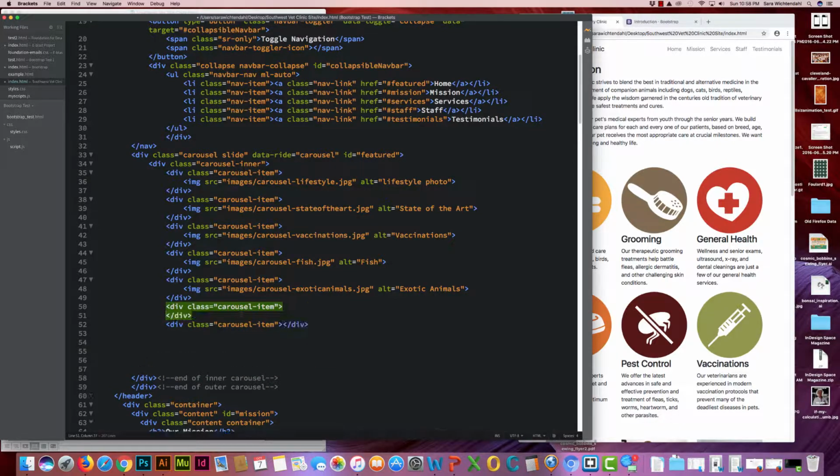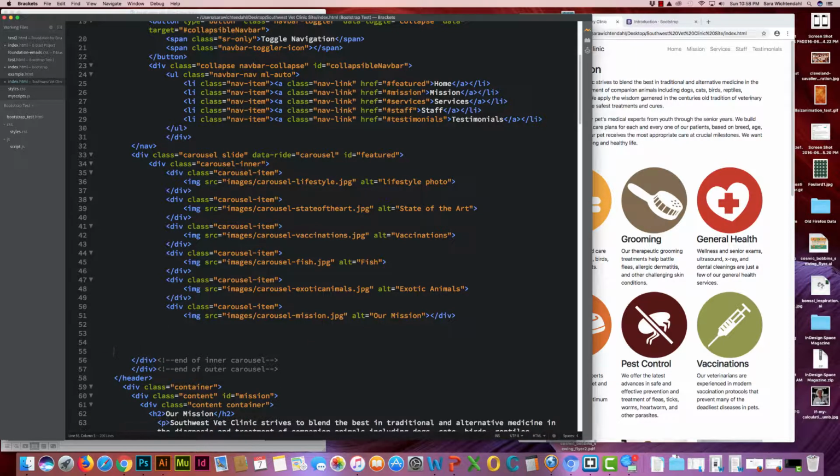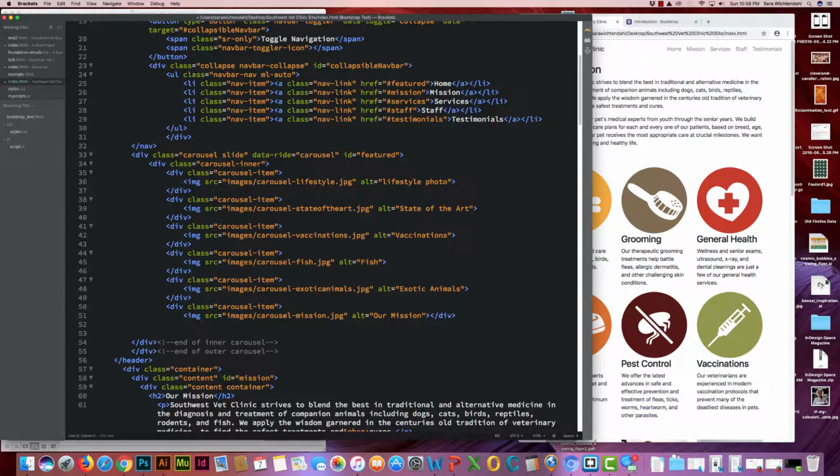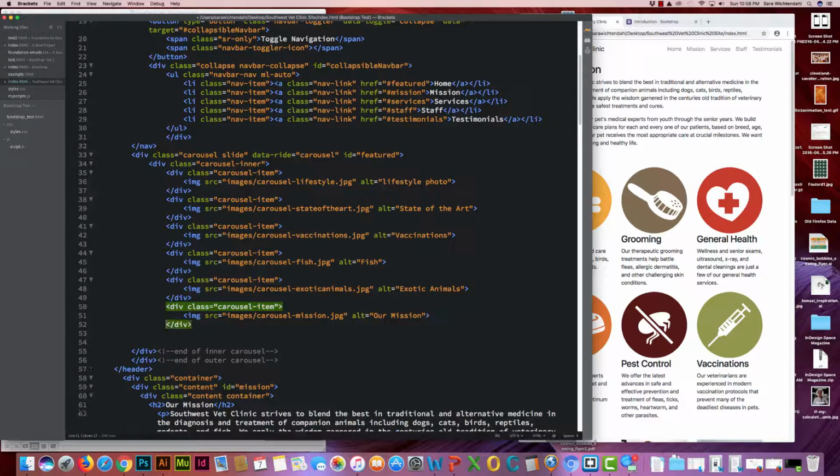And I did end up with one too many. Somehow I miscounted. Get rid of that extra one that I made. So that way I've got those divs wrapping all the way around each of my items. Now the item active needs to go on that first image. So my lifestyle image here, to make one show, I need to set that to active, carousel item active, and that should have that appear.